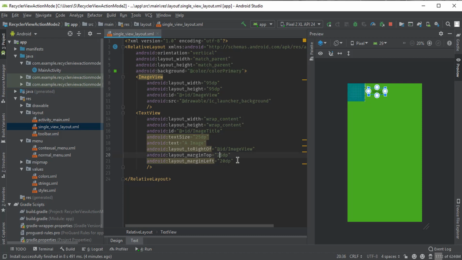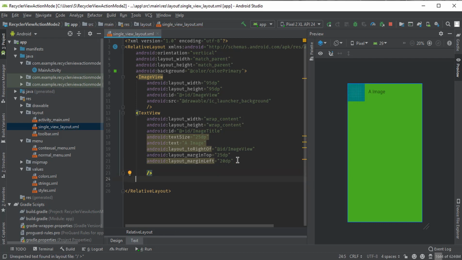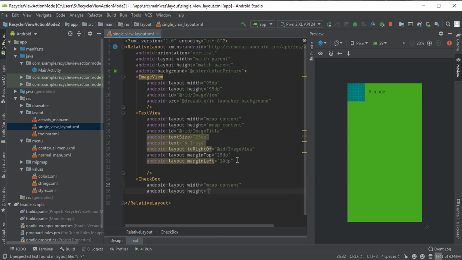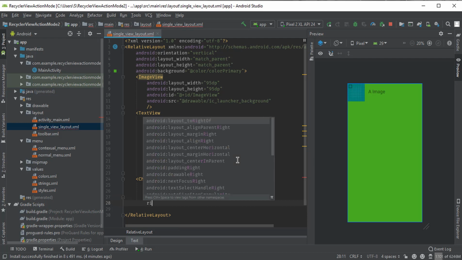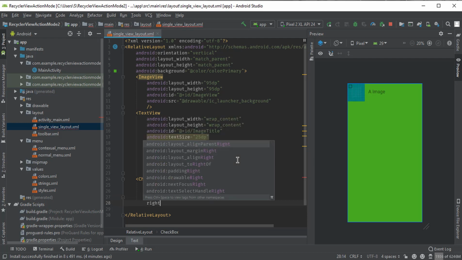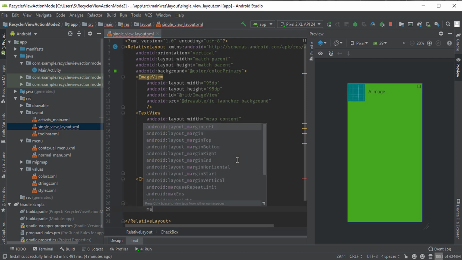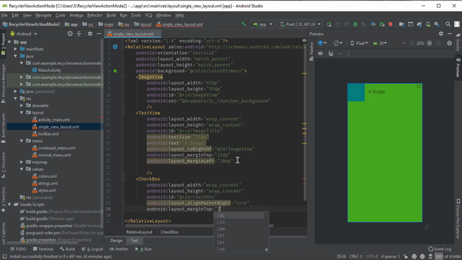Okay. Now here we will add a checkbox, sorry for that, checkbox, that is wrap content, and give the id, let's say I type checkbox, and it is the right side of align parent right and pass it true, and give the margin from top, let's say I type 25 dp, and close it.